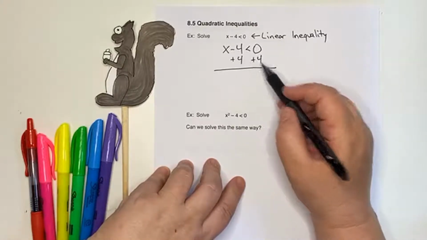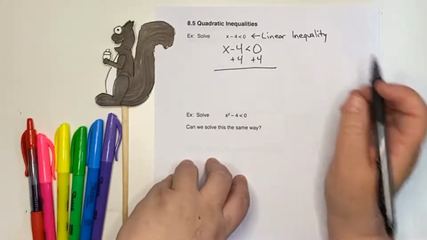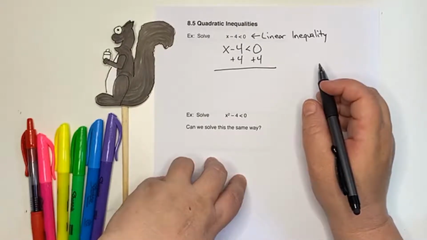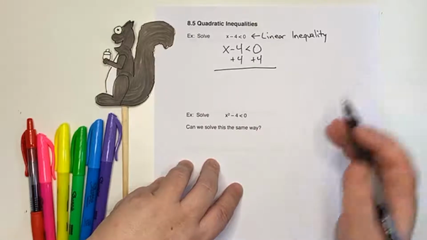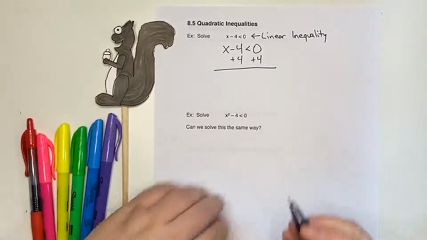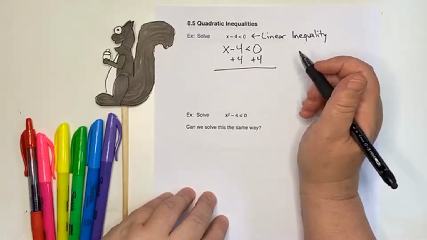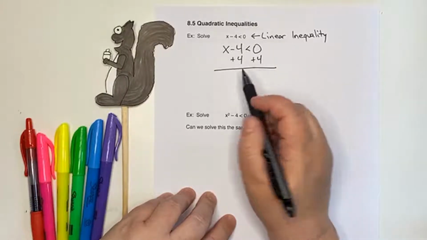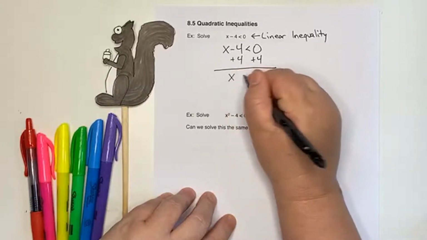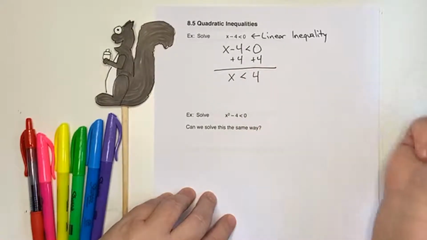I'll remind you that I made a strange little video, and I'm trying to remember, it was like the Hulk and Loki, and you're allowed to add to both sides because they could both be up on a box. You can go back and look at that video if you're unsure about it. So I've got x on the left and less than 4 on the right.